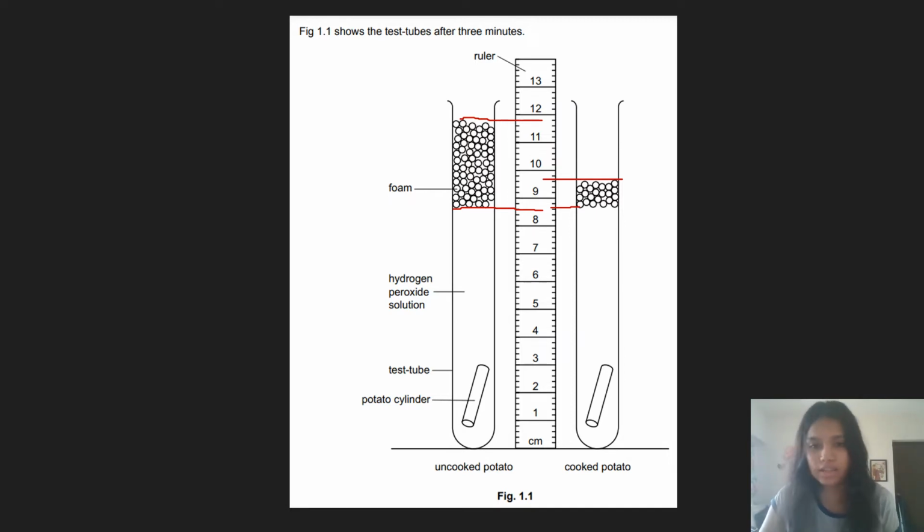So what does this do? It denatures the enzyme. The enzyme no longer is able to function smoothly and properly. Enzyme substrate complexes cannot form, because the active site of the enzyme changes shape, and so the rate of reaction decreases, meaning less H2O2 is converted to H2O and O2. So that means less gaseous oxygen is released, which causes a smaller height of foam to form at the top of the liquid mixture. That's simply why the activity of catalase in uncooked potato is much higher than in cooked potato.